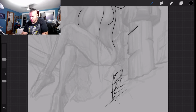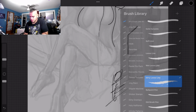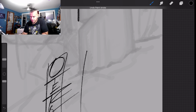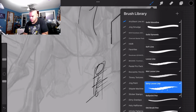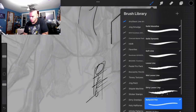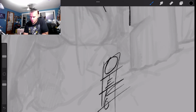And this one is streamlined. I'll drop it down to maybe 13%. See the difference? It doesn't kind of follow you too much, but this one and the Softline I'm really enjoying.